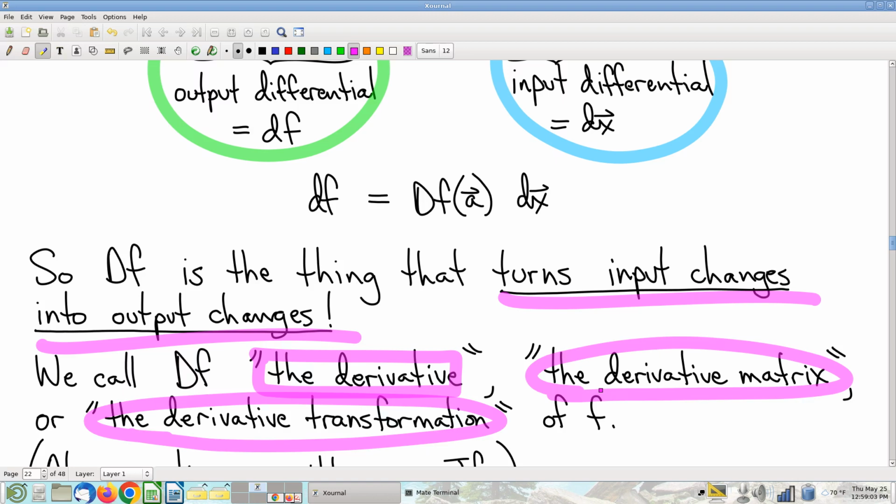So, like I said long ago, there's going to be different kinds of derivatives that we're going to see in this class. We've already seen partial derivatives. We've seen the gradient vector. We've now seen the derivative matrix, aka the derivative, right? That's 3 of them. And we got at least one more coming. And depending on how you look at it, arguably several more.